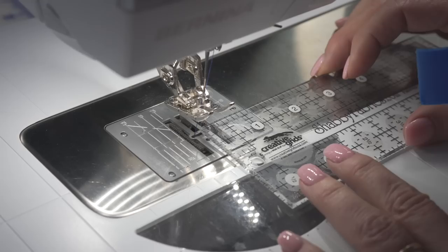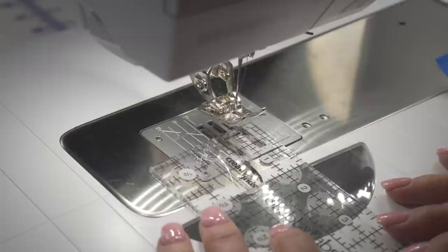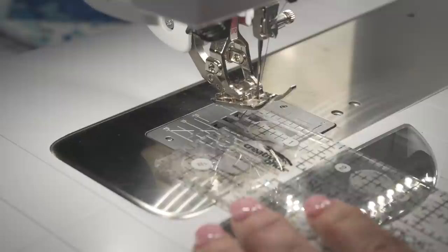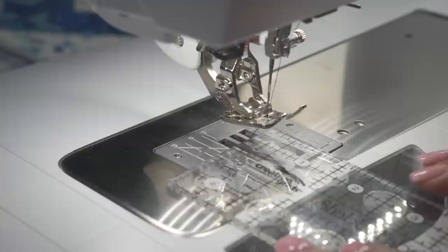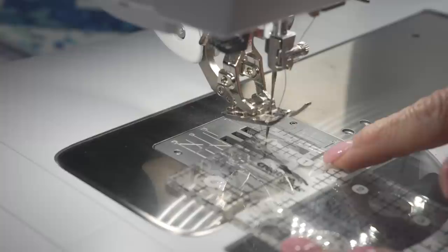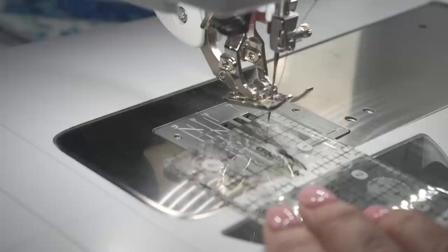We're going to turn our ruler this way initially. Now, don't get anywhere near your presser, your actual foot pedal of your machine. I'm going to try to get my ruler to be square with my machine, and as I lower my needle, that needle should just touch that half inch mark. When I believe my needle is on that and I'm perpendicular, kind of squared up with my machine, let me move that just ever so slightly.